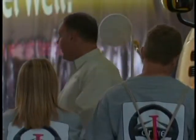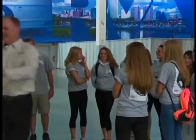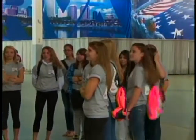Wow. Pretty bad. That's a lot. Yeah, that's why we always ask you, if you're going to pass one of us, please do it on the driver's side, if possible at all. So with a huge blind spot like that, what are you telling the kids? Tell them to beware of the blind spots. If they come up on a tractor trailer and they're wondering if they're in one of those blind spots, always look in the mirror of the truck. If you see the driver's face, you're okay. He can see you. If you cannot see that truck driver's face in the mirror, you're in a blind spot. You need to either slow down or speed up, but get out of that area, especially on the passenger side.